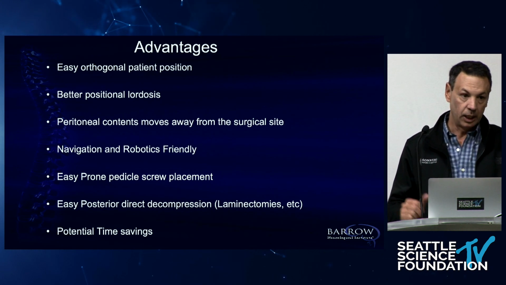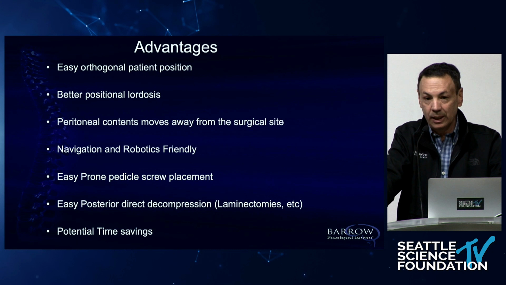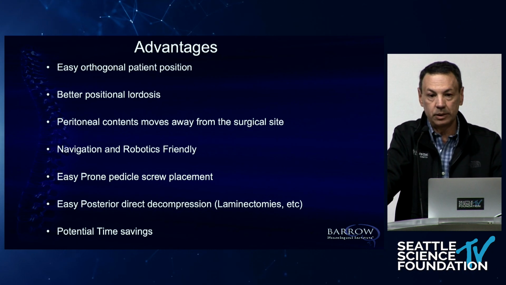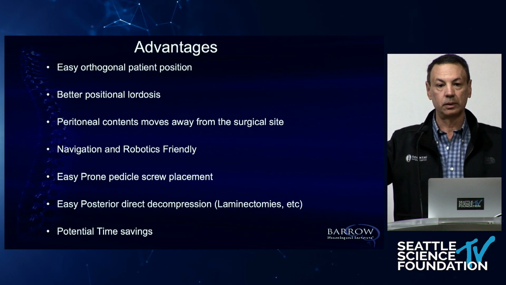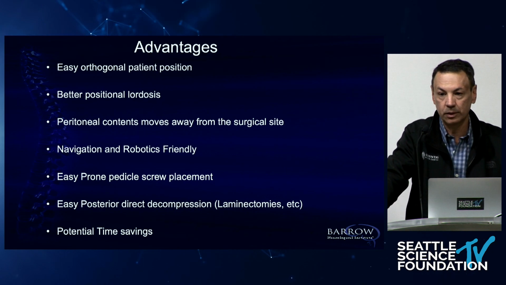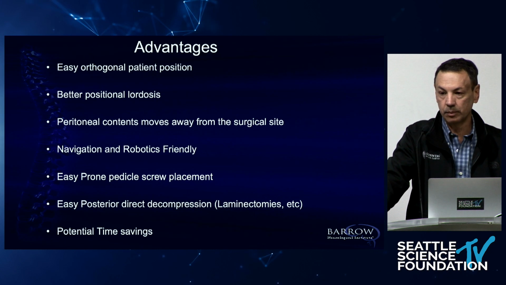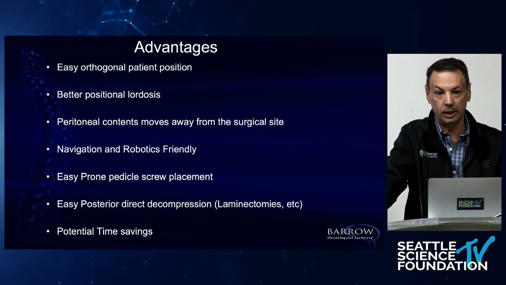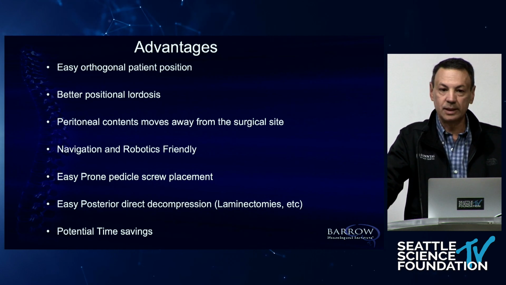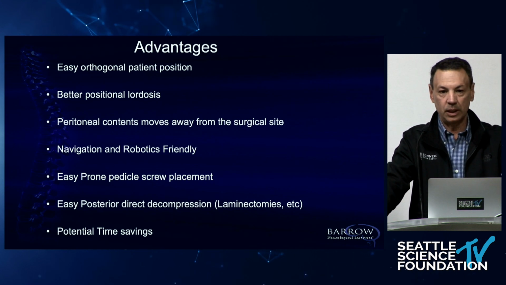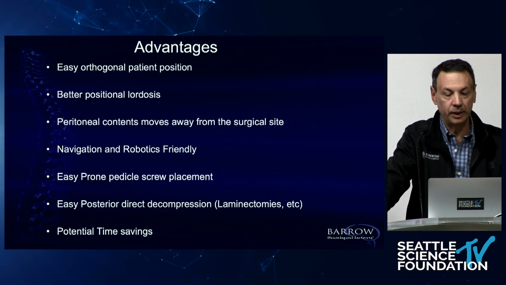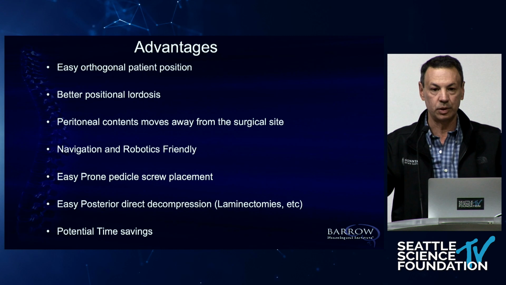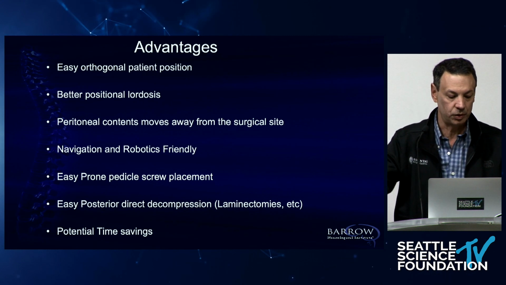So one is positioning the patient. If you're doing laterals, in the lateral position, you know that the main thing is to keep the patient orthogonal. You take a lot of time positioning the patient for a lateral surgery. Usually 60%, 70% of the surgery is actually getting the patient in perfect position on lateral. So when you do it in prone, it's amazing. You put the patient right away on the table, as you saw John doing that corpectomy. The patient almost pretty much goes in perfect orthogonal position, and it's a very stable position, yeah?